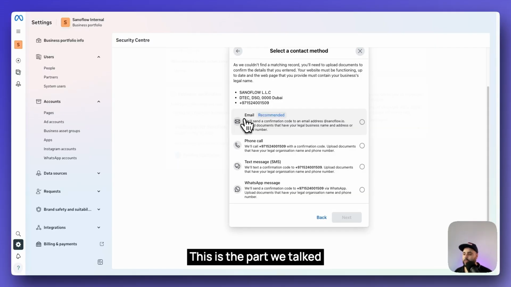This is the part we talked about earlier on how Meta sends us the OTP code. It gives us a few options. Three of them are through the phone number, and then there's the email. The problem with the phone number, and this is a rare case that we rarely use, is that we don't recommend going with it, because a lot of times we've tried it, Meta at first gives us a rejection and then we need to apply again, which wastes at least a week of our time and the client's time. So let's just go with the email.